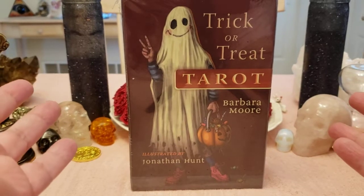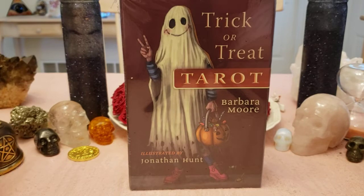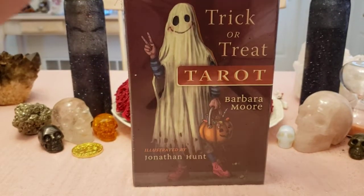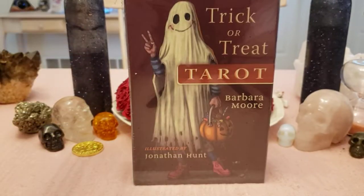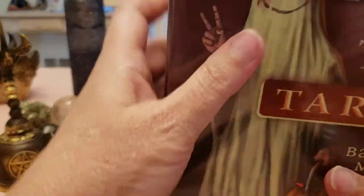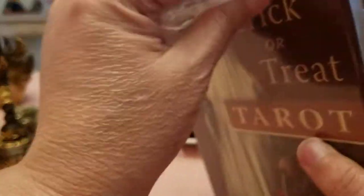We have an unboxing to do today, the Trick or Treat Tarot. So let's ring in the bell, bring in the lovely energy. So let's get this plastic off.